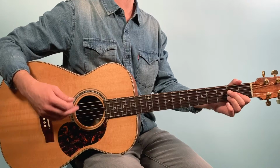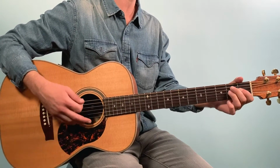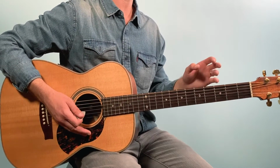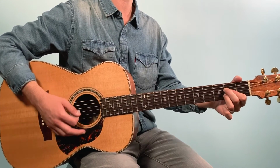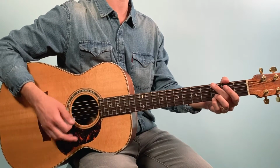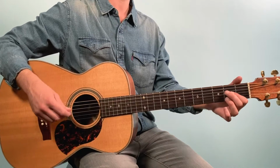So this is a cool little twist to the chord progression here. What we do is we start out the same way. We go A to E minor, G to D sus. But the second time, we're gonna trade out the second chord we're gonna play. So instead of going A to E minor, we're gonna go A to C, then G to D sus. So it's gonna be a four bar progression. Here's what that sounds like.